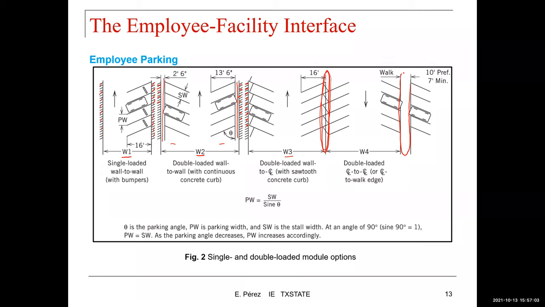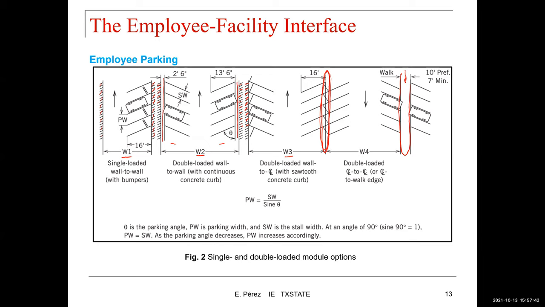So again, everything depends on what you are designing for. It's not uncommon to see one of these walkways. Like if you go to a store like Walmart or Target, you'll see that some of the lanes will have those walkways. So it's not uncommon, but you will not see it in every single lane. You will see it in specific lanes. So these are the four configurations that we're gonna be working with in terms of designing a parking space.